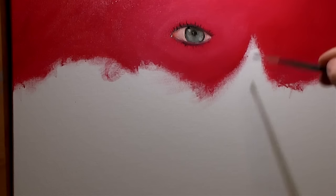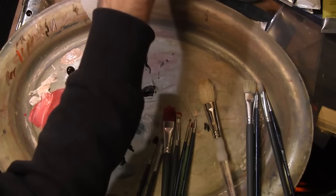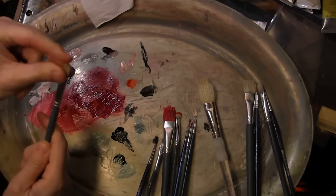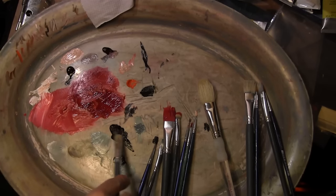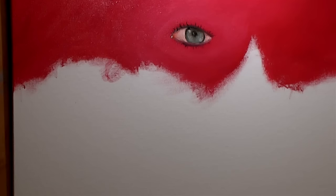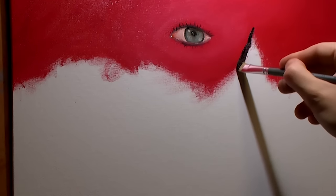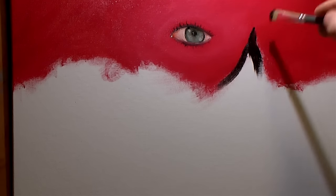Let's look at these mountains. Oh, I need a bit better brush than that. I need a filbert. This filbert will do. It's not been softened like my other ones. This is still a little bit tough. Just go in some black. I might get a little bit of burnt sienna in with the black actually. Okay, so let's start thinking about the mountainous area that we were supposed to be putting in.